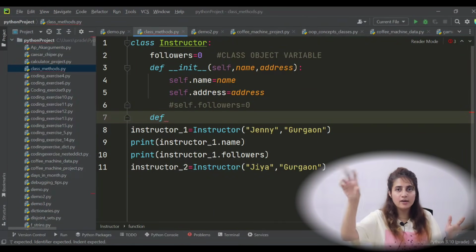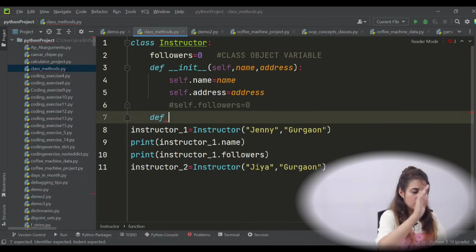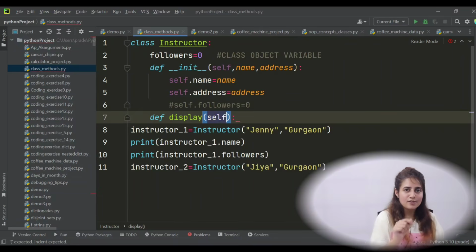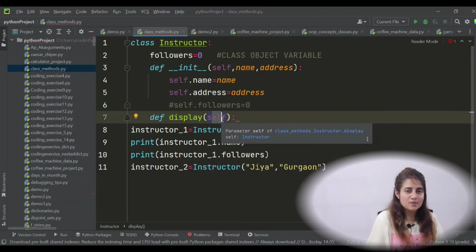Def function name and round brackets, and if you want to pass any parameter, just pass it. Same syntax here: def function name, suppose I am taking a display function. If you put these brackets, then automatically you will get the self keyword, because this is compulsory.